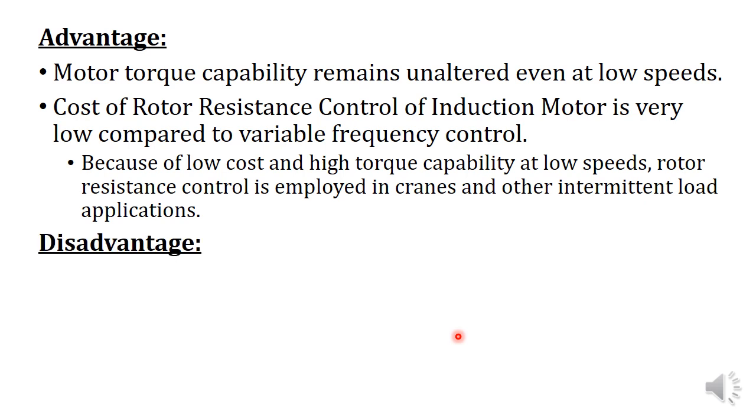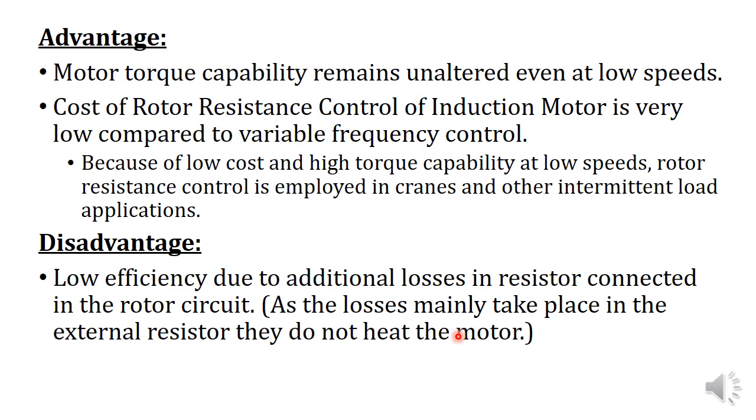The disadvantage we have already discussed is the low efficiency due to additional losses in the resistance connected in the rotor circuit. But as the losses mainly take place in the external resistor, they do not overheat the motor. Now let's see how the rotor resistance control of induction motor is practically implemented.